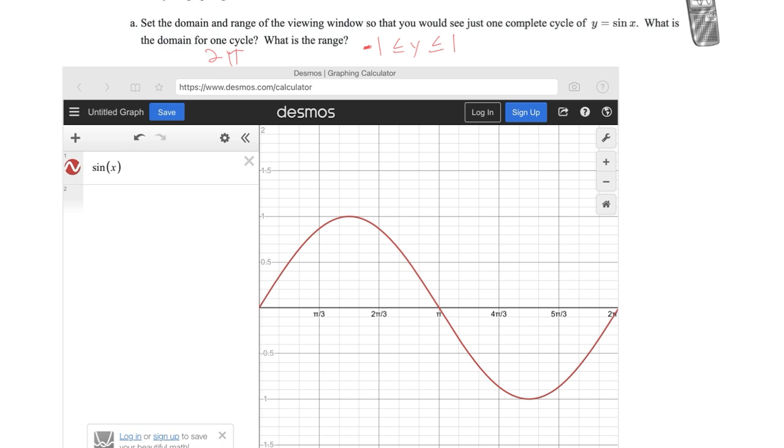So let's take a look at the next one. And before I go on here, I should say that my x value would be something like this: 0 less than or equal to x, and then less than or equal to 2 pi. That would be the official domain there. We talked about that, but I just didn't write it down. Okay, now we're ready to go on to the next one.